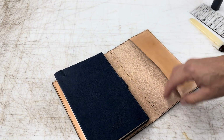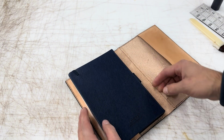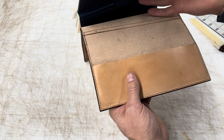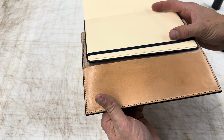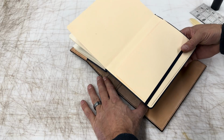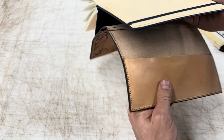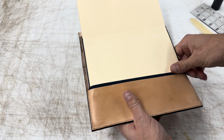Now, to get this back side, it went in pretty easy the first time. That's why I came back to the front. If you're gonna fight one, get your fight done first. Now your second one is gonna be easier. So we kind of open this up. The further we can open that, easier it is to get that set. If you have this down flat and try to just crank your book all the way up to get in there, you can damage that. So if we open that up a little bit, it helps you get flex on both covers to come in and get that started.